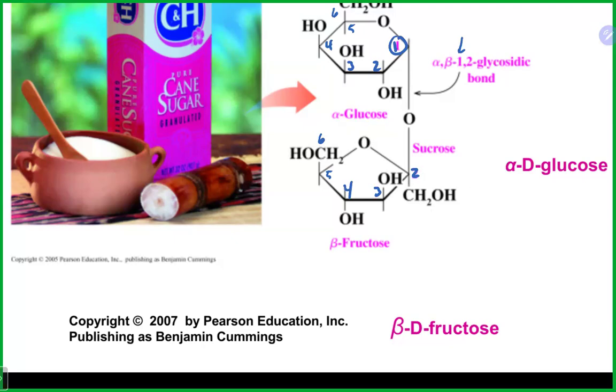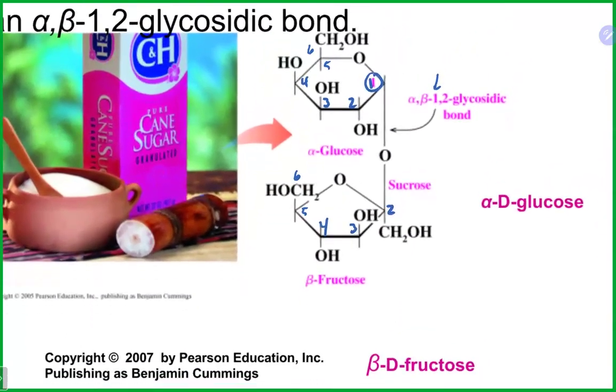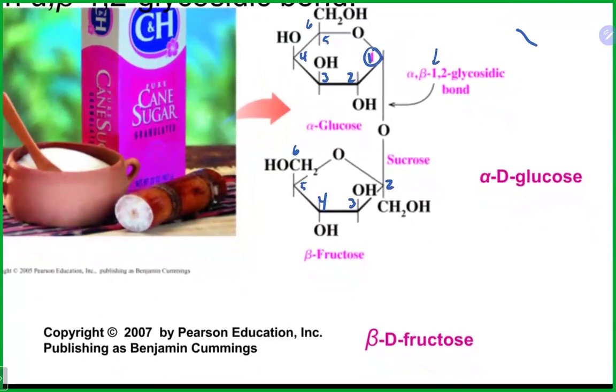And this is because it is between an alpha and a beta. So it's between alpha glucose, this glucose, which before the bond had its OH pointing down, and this fructose, which before the bond, I'll put it over here, had its OH pointing up. And that again is why we have both of those symbols, the alpha and the beta, because this is the alpha carbon and that is the beta carbon. And that is where the bond is going to form between the two.